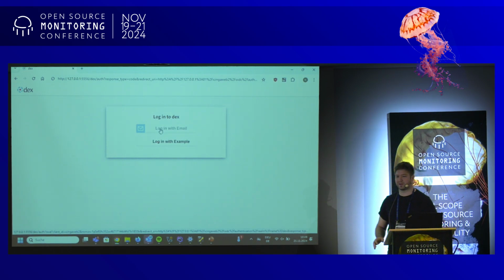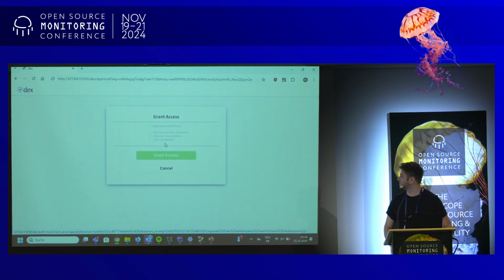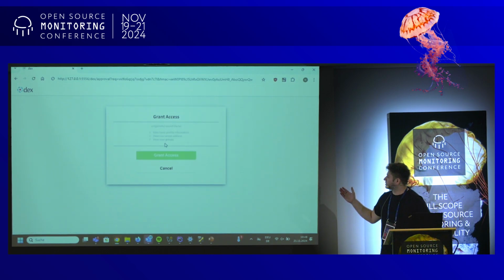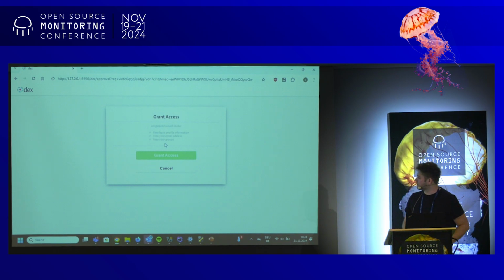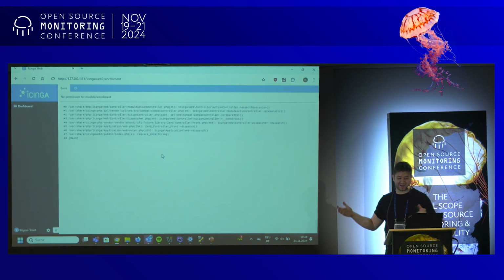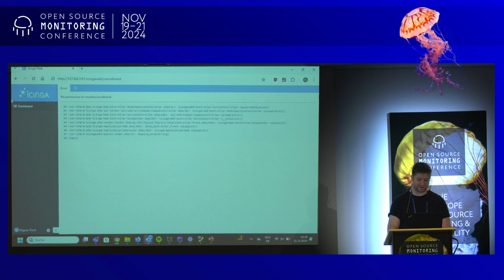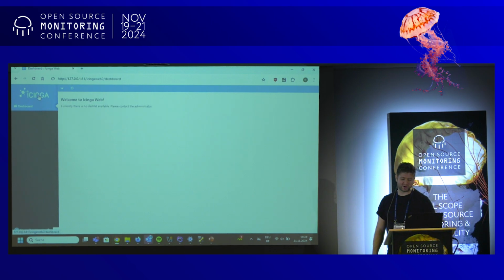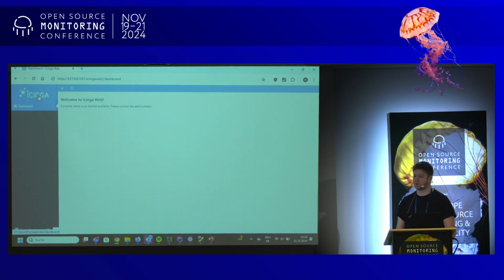I can't remember the password right now, but there is also this feature with login with example. So this is previously set. It asks me what it wants to access: the basic profile information, my email address, and it wants to view the groups. I can say grant access, and this user actually has no permissions to access the enrollment module. So we are here in the dashboard and have no permissions.